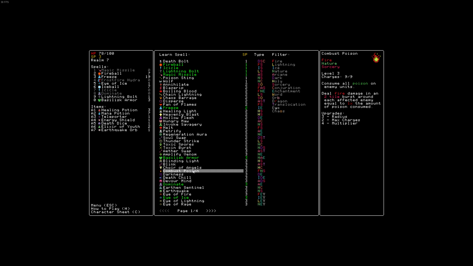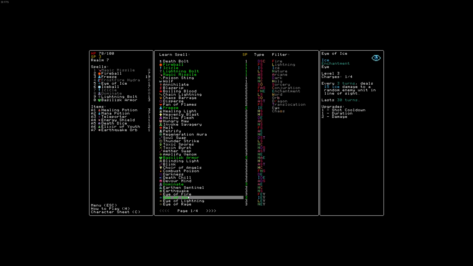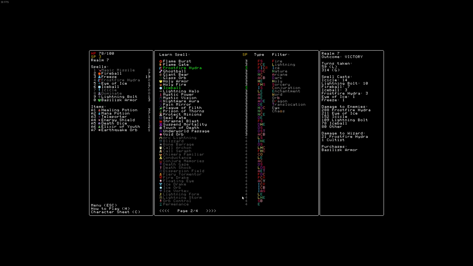Combust Poison. It's kind of like the built... No, it's different. Consumes all poison, deals fire damage in a 2-tile burst around the enemy equal to the amount. So it's even better. It's a better version because it hits the whole little area around it. Okay. That's pretty cool. Do I want to go more eyes? Eyes of Fire? These kind of periodically fire off. It seems uncontrolled. I like more control.